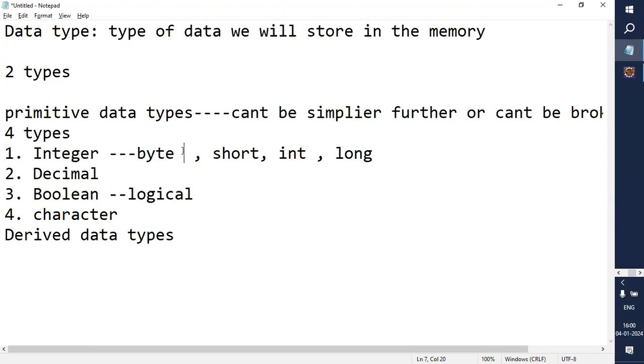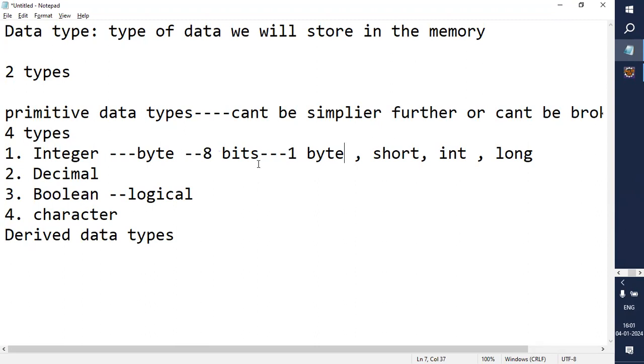But if the maximum is 8 bits, then we will go for the byte data type. So byte has a size of 8 bits, or we can say 1 byte.